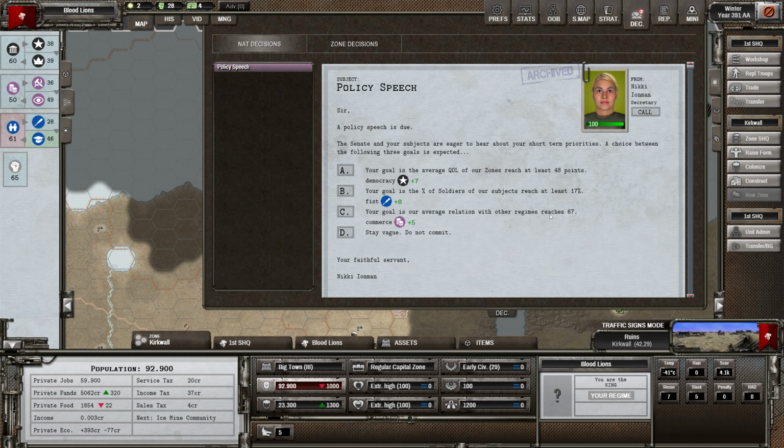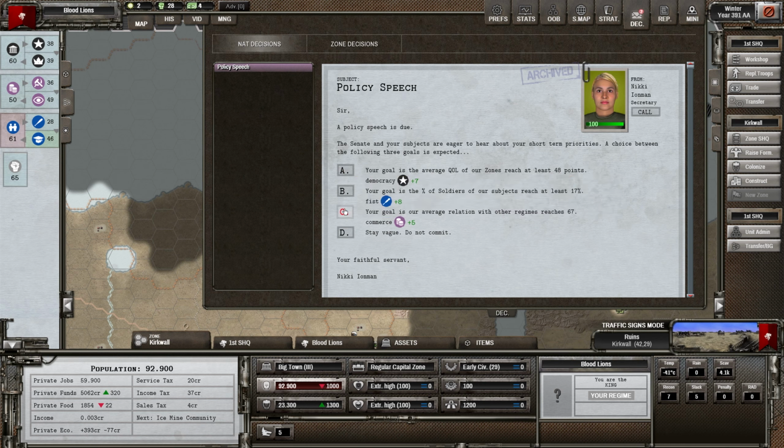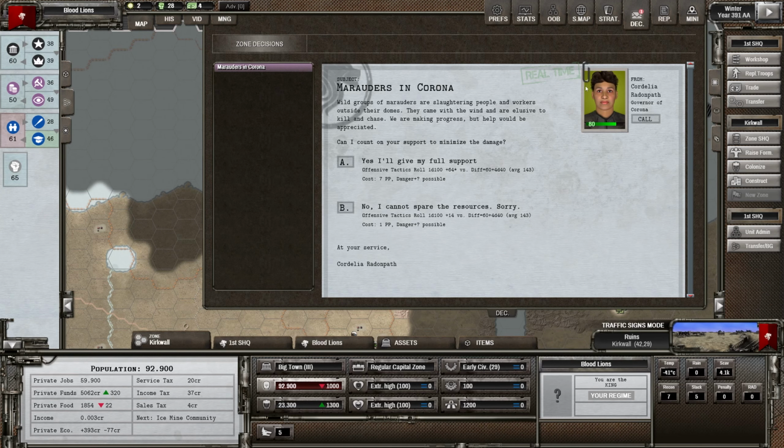So, average relation with other regimes reaches 67. Average quality of life going up is probably easier to do. Maybe. I'm just going to not commit there. I think I'll just lose the word. We're in a time of confidence anyway. Marauders in Corona. Yeah, she's not going to manage this, is she?